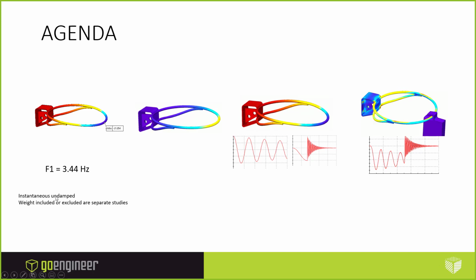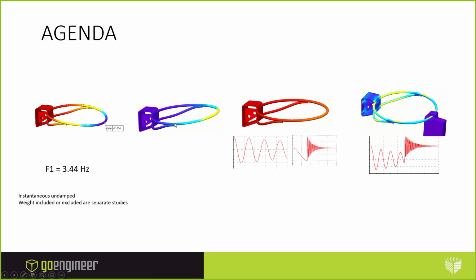Now, a couple of assumptions I'm making here. I'm assuming that this is an undamped system. And what about if I exclude the weight? After I release this thing, I pull down on it and then I release it and it oscillates. What's that resonant frequency? I'm not really accounting for that. I was accounting for the weighted resonant frequency, and we can see a little more later what I can do if I get rid of these assumptions.